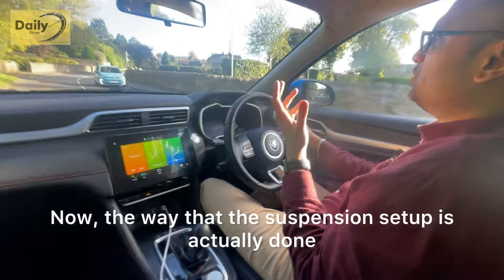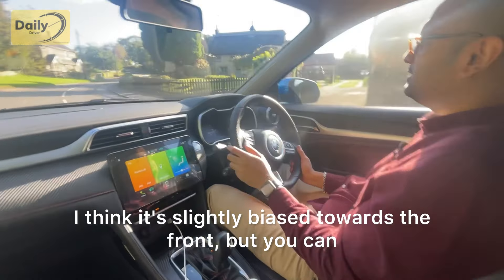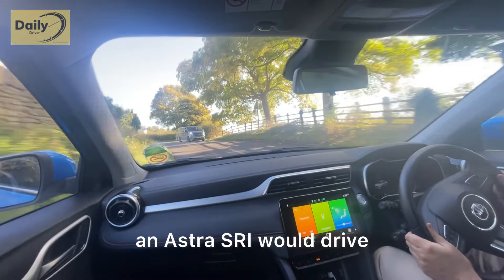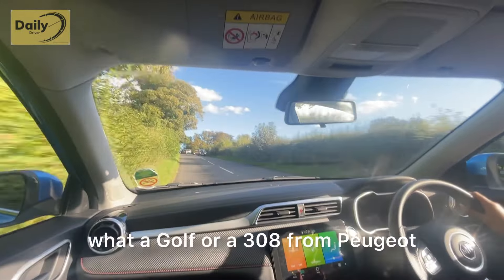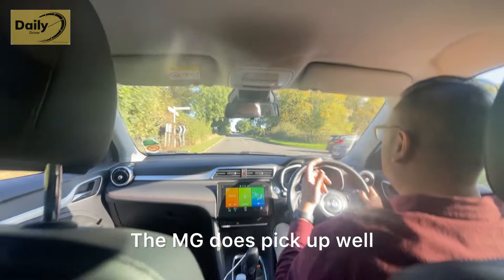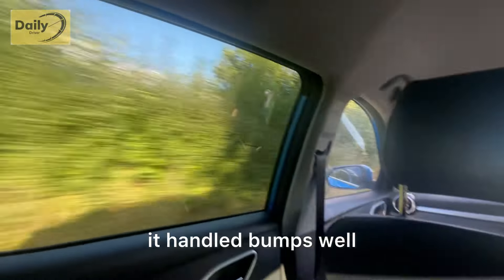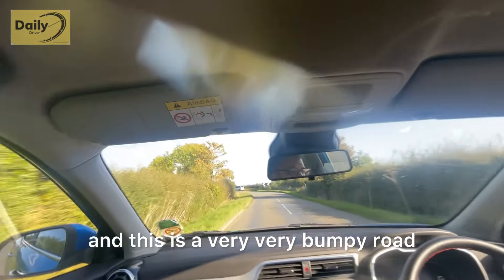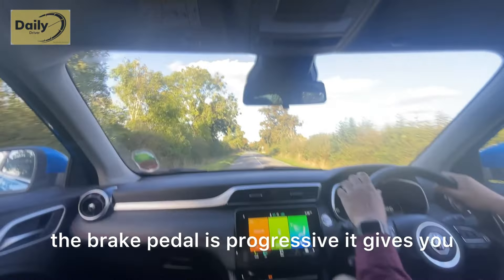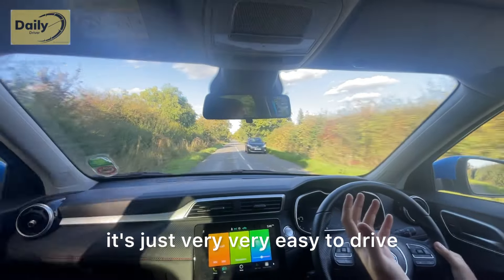One thing that captivates you about the MG ZS is that it actually feels quite darty. The suspension setup isn't neutral but is slightly biased towards the front — similar to how an Astra SRi or a Golf or Peugeot 308 would drive. It's very confidence-inspiring. The one-litre engine with the automatic gearbox is a good marriage — quite nippy and handles bumps well. On this very bumpy road, the brakes did not disappoint — the brake pedal is progressive and gives good feel throughout, with no fade.